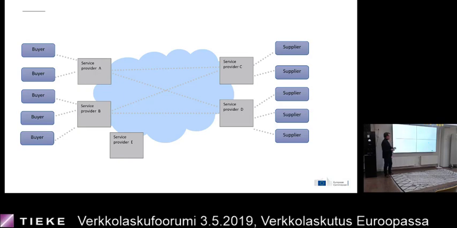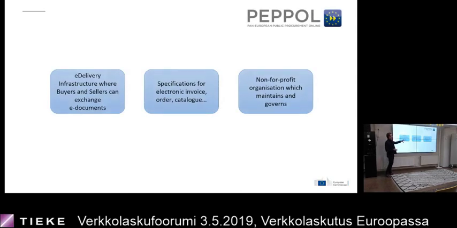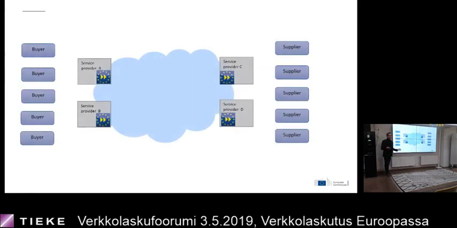Very much like PEPPOL. So PEPPOL, you can describe it as three components: the e-delivery network, the BIS, the specifications for messages, and also the governing organization, Open PEPPOL. And within PEPPOL, the service providers also become access point providers. It's normally the same companies who offer these, but then they have this capability of being a service provider. And in PEPPOL, you also have an addressing mechanism.